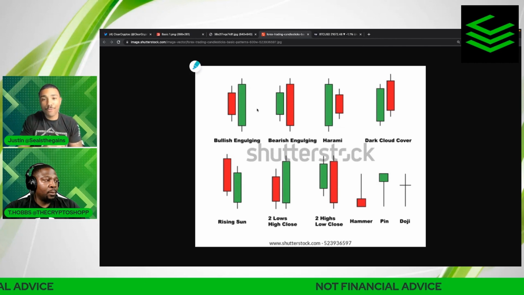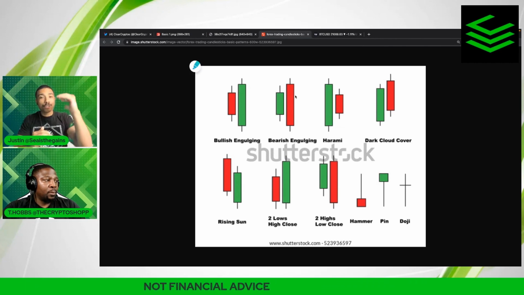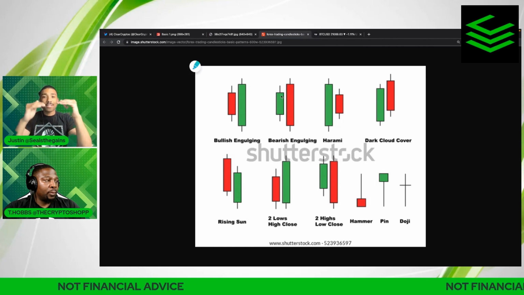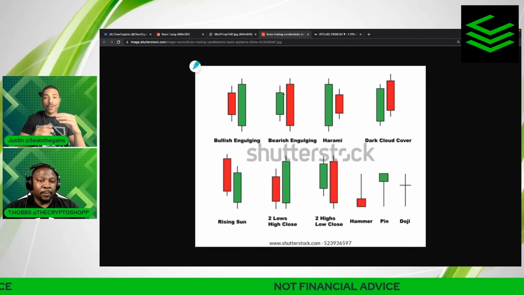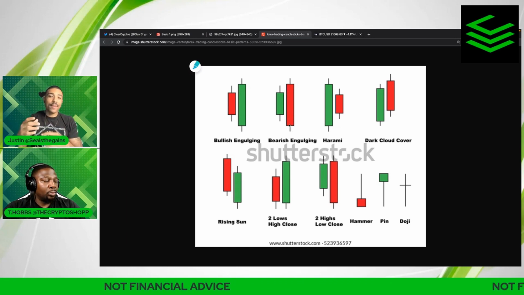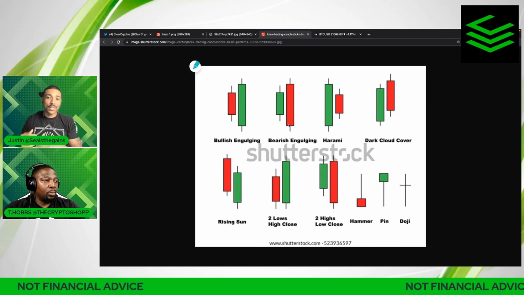The reverse is true for a bearish engulfing candle. Same thing, our bulls pushed us up, we opened the price up higher, and then we came down lower and we engulfed our green candle with our red candle. And then the next days we normally see continuation to the downside.